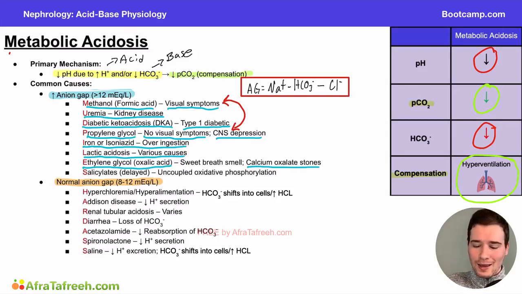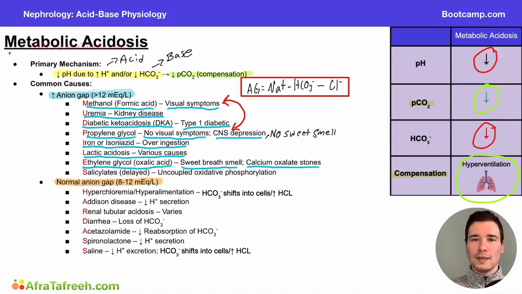Also, they might mention that there's a sweet breath smell from ethylene glycol. This is an important differentiating factor from propylene glycol, in which we would not expect her to have this sweet, fruity smell coming from the patient's breath, based on it being a different substance without that property. So I'll actually add that here, no sweet smell.